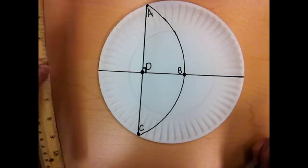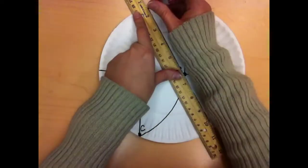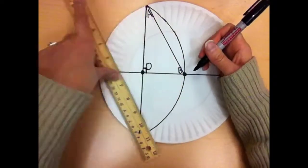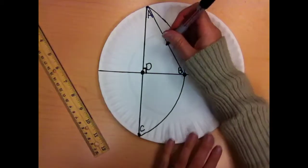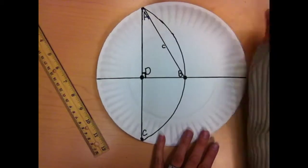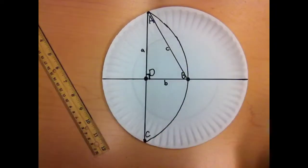What we're going to do next is draw in a line connecting A to B. So look what we have created. We've created a 90-degree triangle. And we're going to use what we worked on today in class, the Pythagorean theorem, and prove what side C should be, which will be right here. So we're going to do little a, little b, and side C.